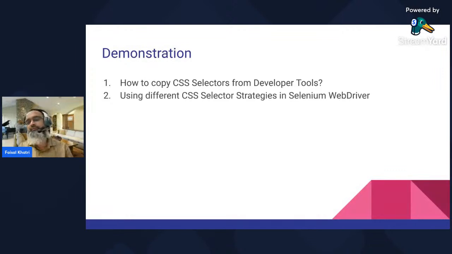Now what happens if there is a field which is complex, or the website is too complex? How do you locate the web element? For example, let me take you to one of the websites that opens a page for table navigation, or table data download. Let's go to this page.